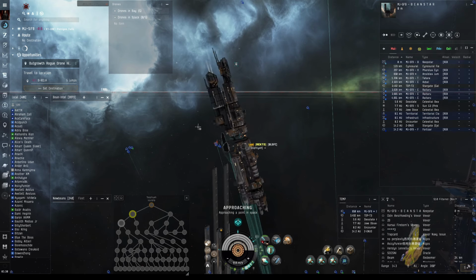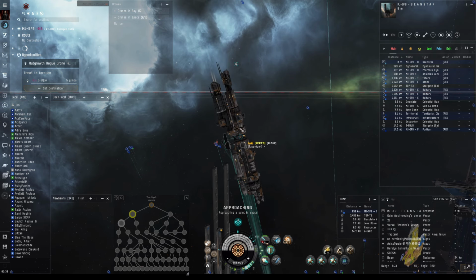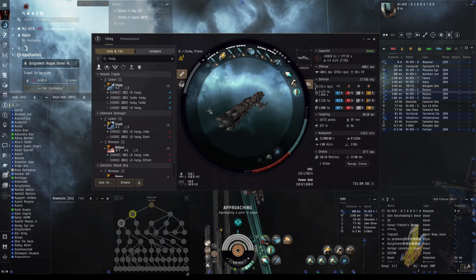So let me show you my fit first and why I really like running these in T3Cs. That's because they can spawn all over the place, including in neutral or hostile space, which is a little bit sketchier. And T3Cs you can fit to travel safely without scouts. You can basically be impervious traveling around, right?